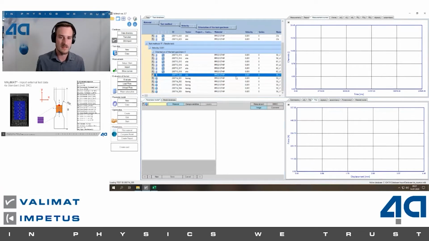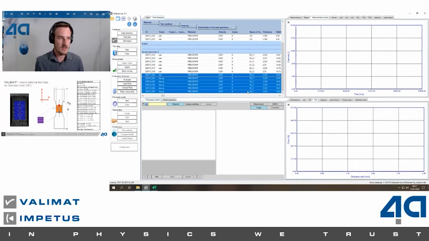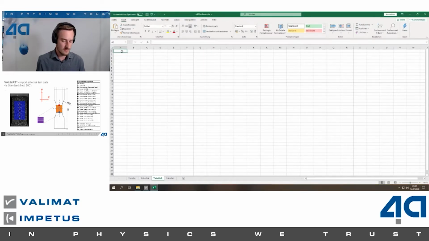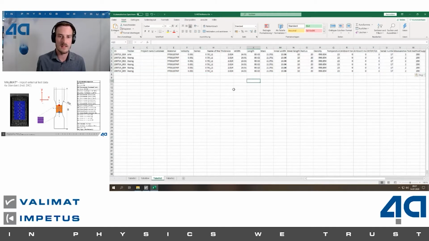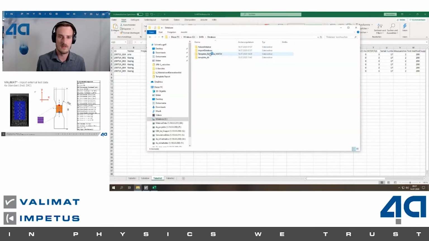Now we have to add some information about the test pieces. As you have seen in a session before, we can easily copy our data sets from VALIMAT to an Excel, for example, and we can easily add some prepared data. I will show it to you.